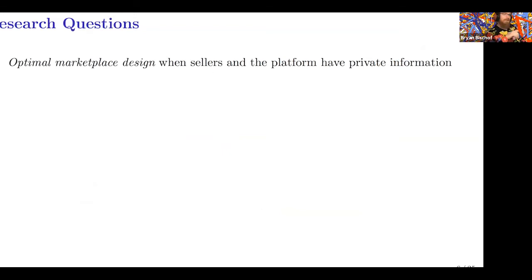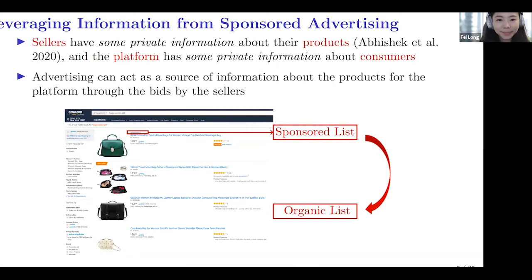Can I ask you clarifying questions on the previous slide? Sure. So my first one is, when they're bidding for this sponsored spot, are they doing it by a particular word or phrase that they're bidding on? Yes, good question. So here I'm going to focus on the sponsored search ad. Yes, so this is like a consumer searching a keyword, then sellers bid. This is the context I'm going to focus on.